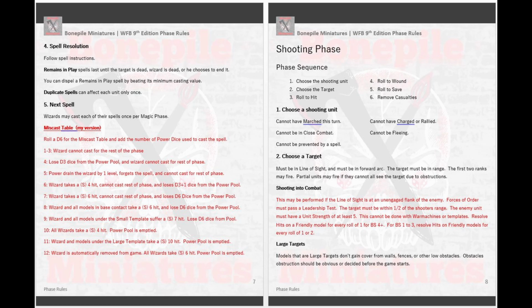So you can see that the table gets progressively worse with the higher numbers, and that's why using more dice to cast a spell brings extra danger and is not always advised. But on the flip side, low-level wizards are not able to cast with very many dice to begin with, so it is less likely that they will score very high results on the miscast chart. But the higher level wizards are more likely to reach those higher and more dangerous miscast results, and that's because they can roll more dice.